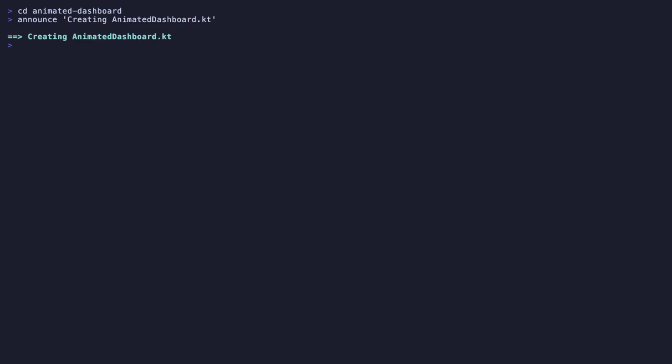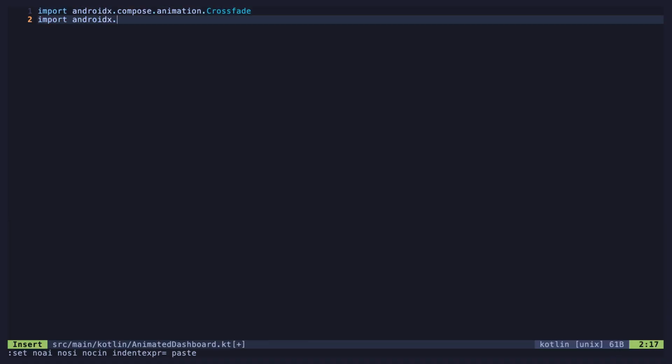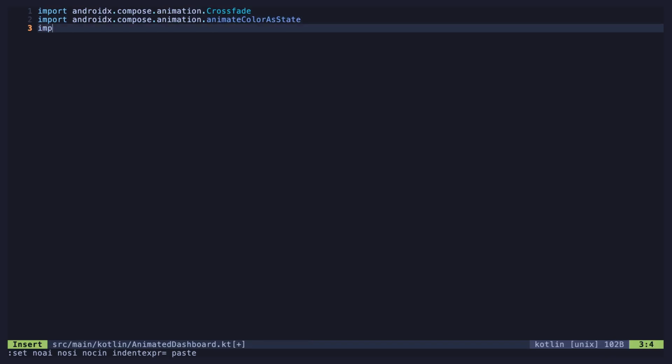AnimatedDashboard.kt. The main composable: tab bar, content transitions, and staggered card entrance. 15 imports. Crossfade for tab transitions. animateColorAsState for the tab indicator.